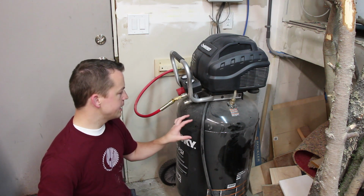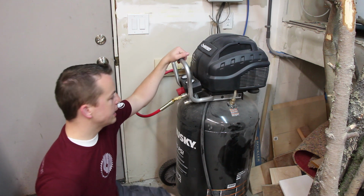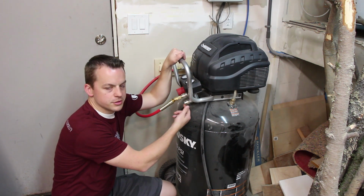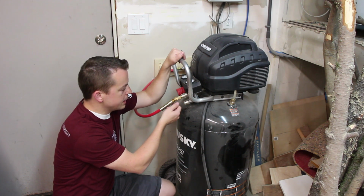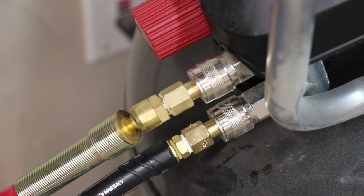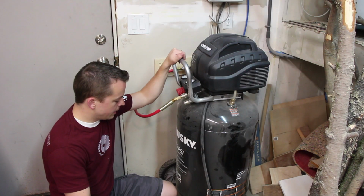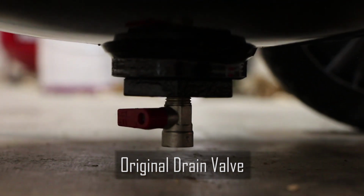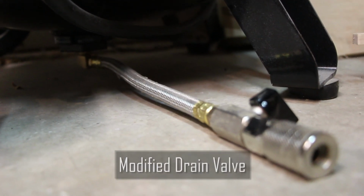But in terms of this tank specifically, some of the things I like about it is the connectors here. They've put on some universal adapters, universal couplings, which make it really easy to go on and off. You can just press it in and it will connect. I've done a few modifications to the drain valve so that it's easier to access and easier to clean out.